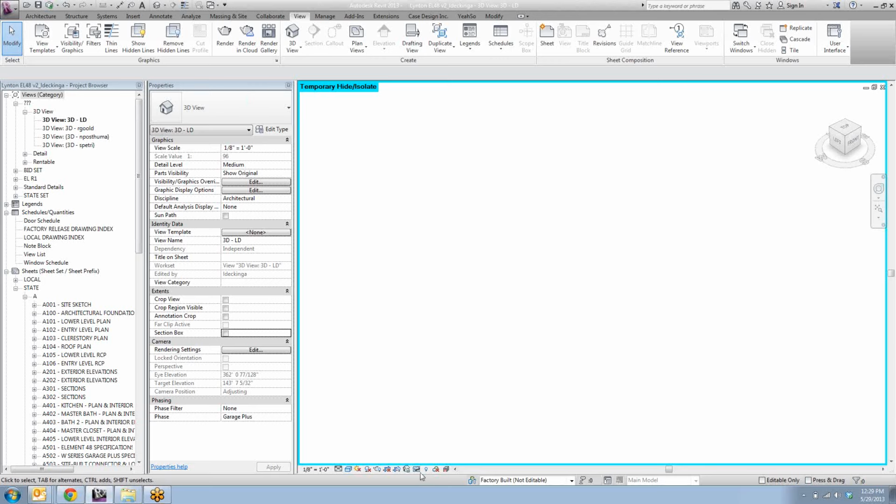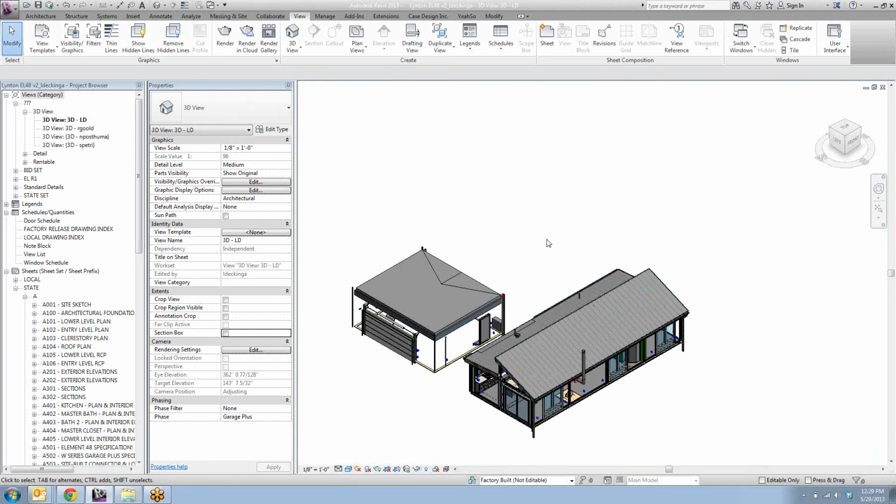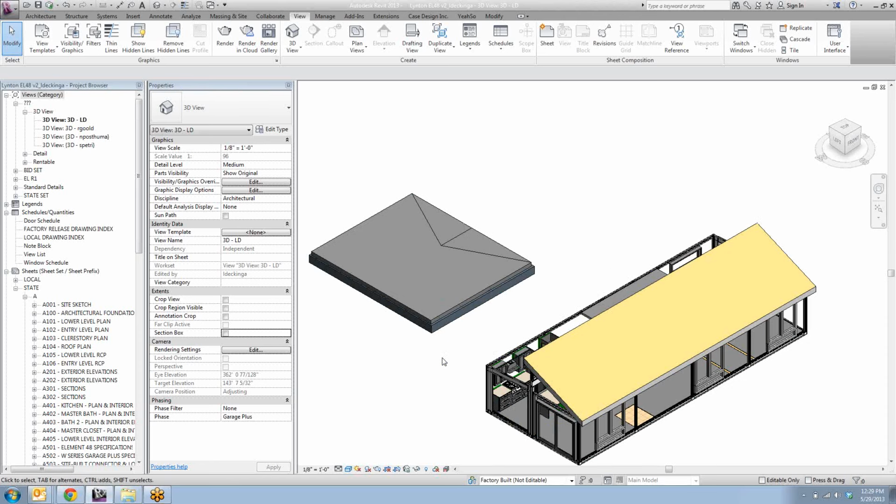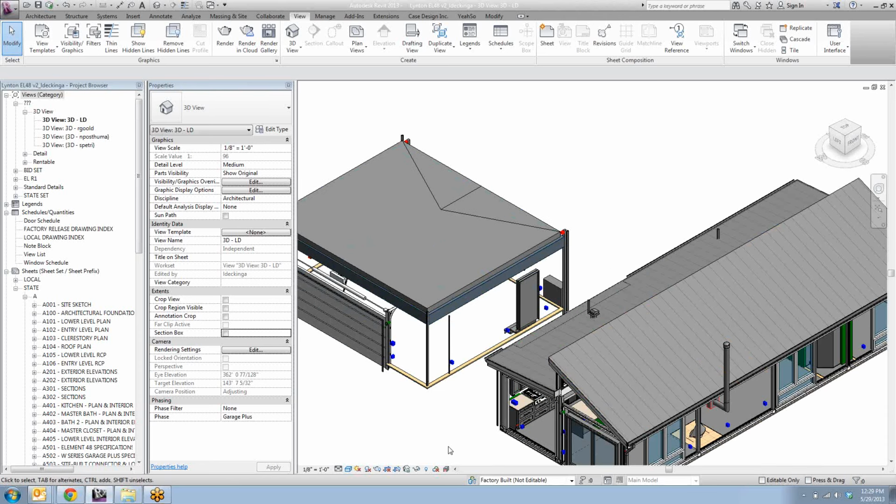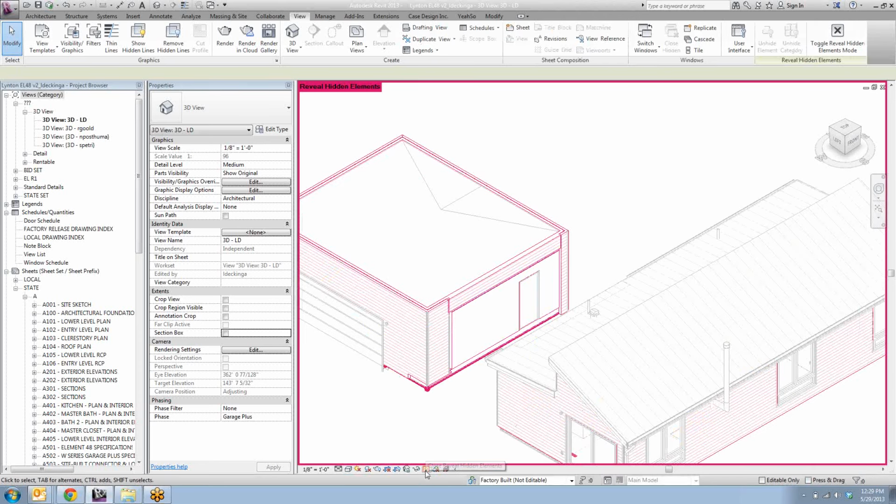Now in this view, I'm still in an isolated view. Since I turned on my isolate, it said I want to see only walls. And inside of the walls, I've gone through and selected everything individually and hidden it by element. So now nothing else shows up. If I say reset, it brings me back out to the main project. But since I hid those objects by element, they don't show up.